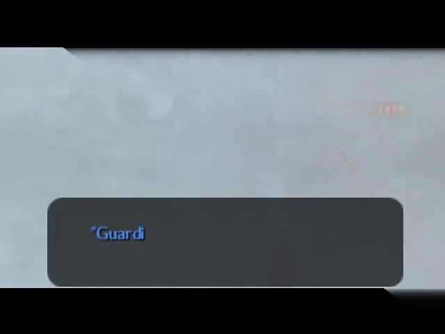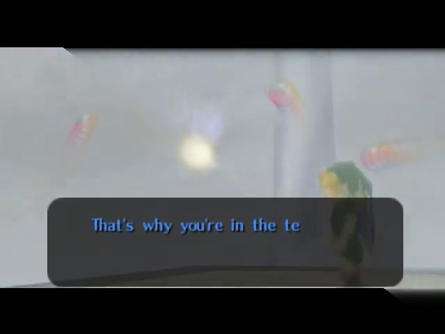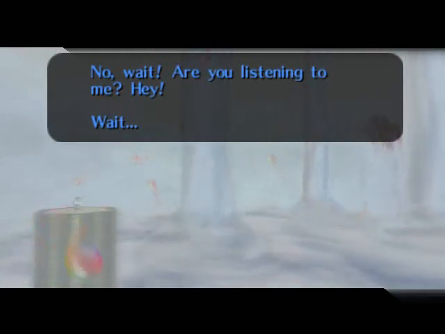But how could this happen? You need a bottle to catch eggs for New Wave Bossa Nova. You need Ocarina to play New Wave Bossa Nova and to play Oath to Order. Well, what am I gonna do? These and more will be answered.